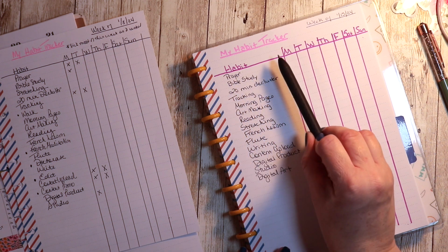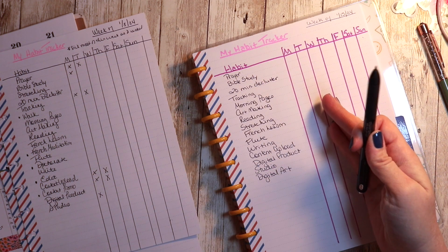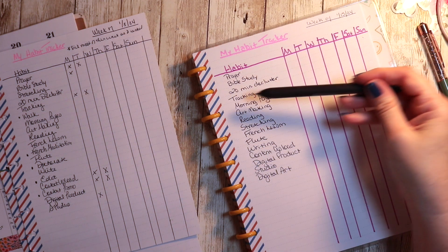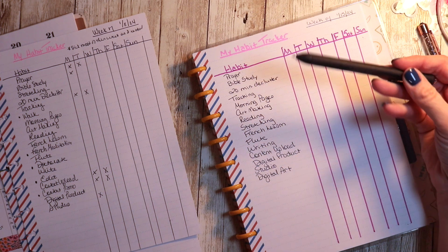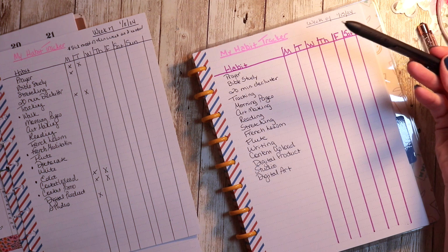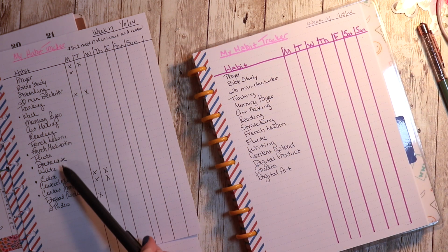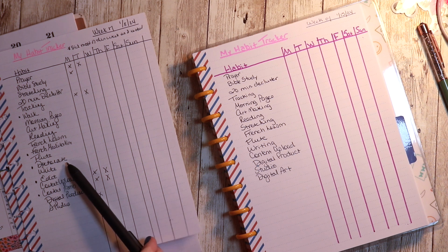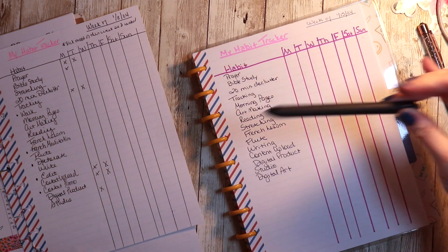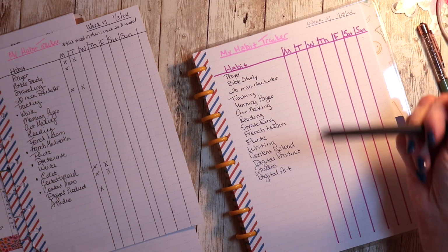So I pretty much carried over most of the things, and there's a few things that I'm going to be adding back in down the road. One of the things that I wanted to take in is, because I hadn't been feeling well, I wasn't doing the walking or the stretching, so I'm just going to add one of those in for this week, get that habit going, and then I can add to that from there. And then for some work that I wanted to do for my study, I'm going to wait on doing that going forward and get some of these other routines that are important to me going first.